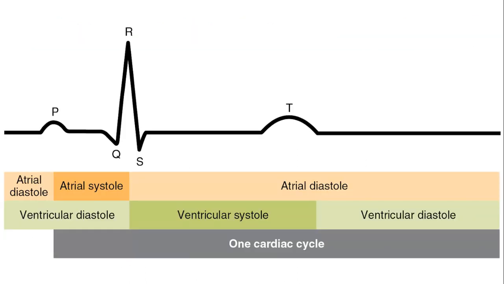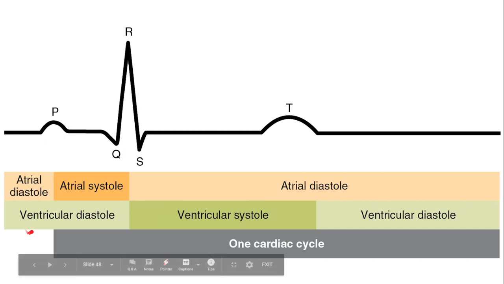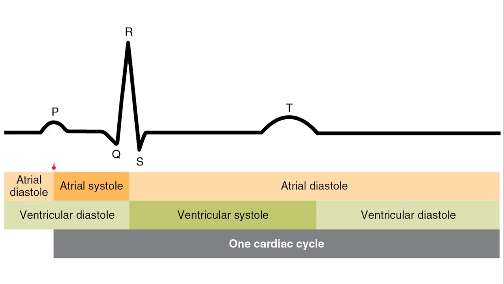So another way to look at this cardiac cycle is we can look at it all lined up with our EKG, and that's why this is such a great diagnostic tool. So during this resting phase before the P wave, this is where our atria are in diastole. Our ventricles are also in diastole, so they're both relaxed. When we get to the P wave, about midway through the P wave, all of a sudden the atria go into systole. They start to contract all the way to about the middle of the QRS.